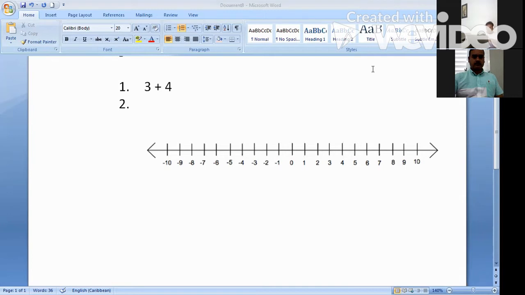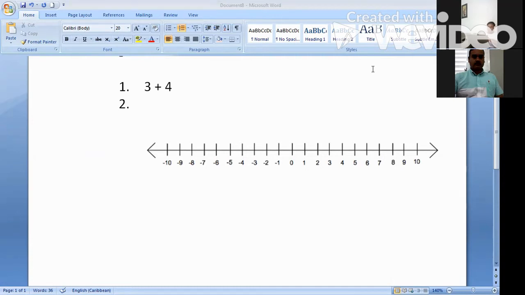Now if you look at my screen, as you can see, we have a classical number line. A number line is basically numbering negative and positive numbers. As you notice, when you move to the left, it is negative and decreasing. And when you move to the right of the number line, it is positive and increasing. And that's the basic characteristic of a number line.